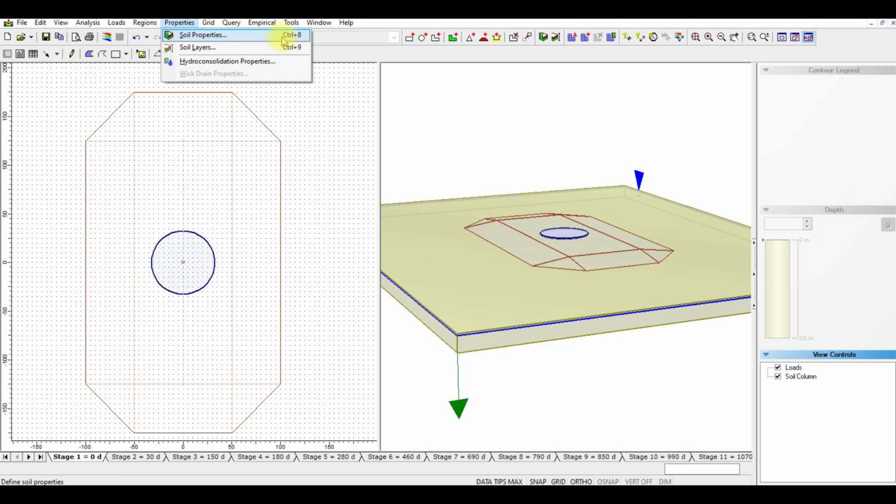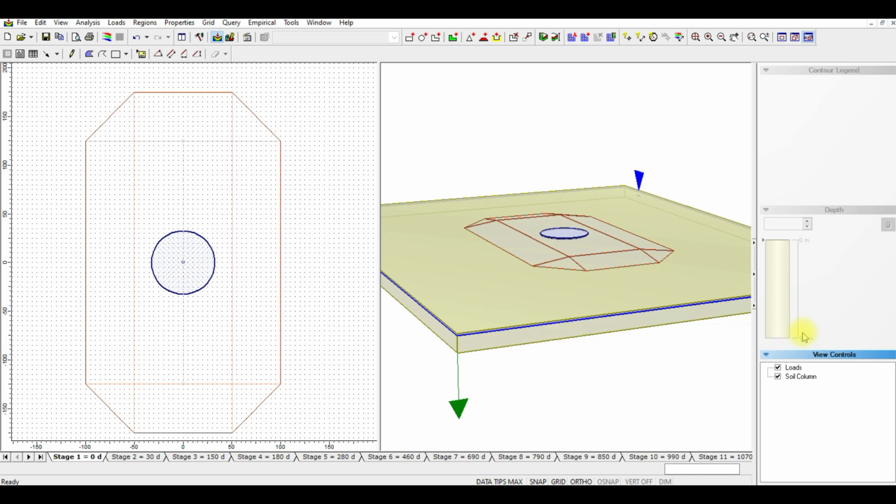By the way, I forgot to mention the depth of bedrock. So as you can see here, before we go to the properties, the 3D view shows a soil layer with the default thickness of 20 meters. The layer that we have is just one single layer, and the thickness of this layer is 20 meters. You can see the depth here. And it's assumed that the rigid bedrock lies immediately below the soil layer. So the bedrock depth is here actually at 20 meters.